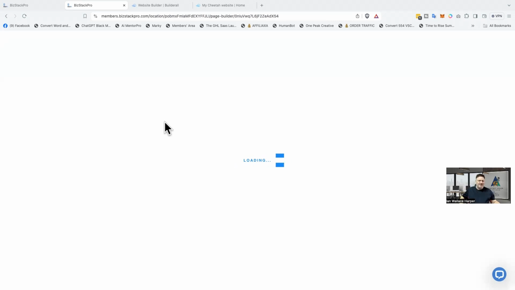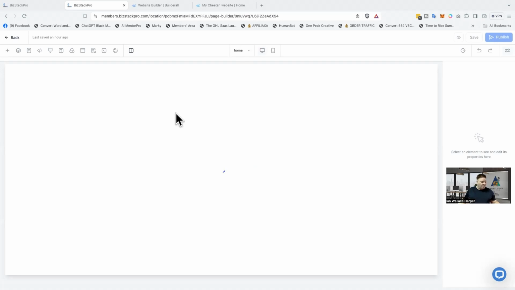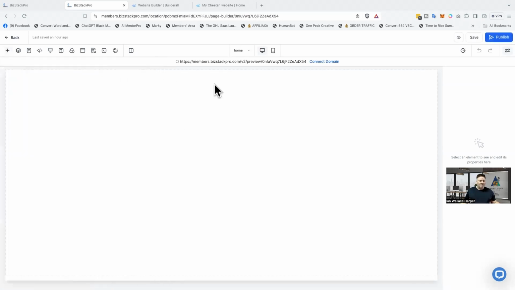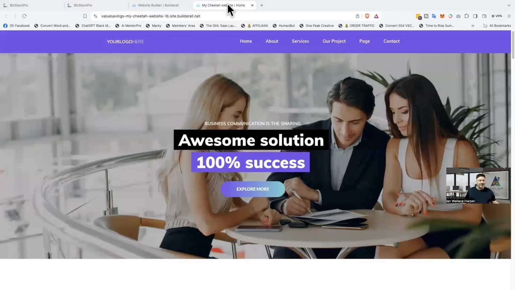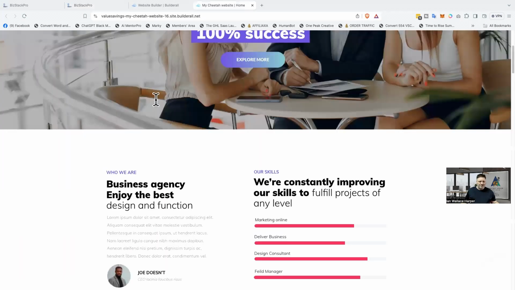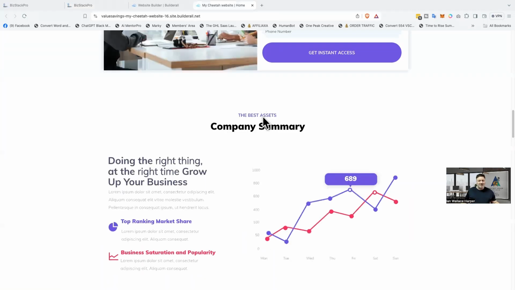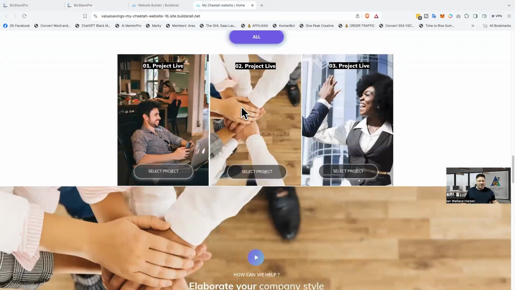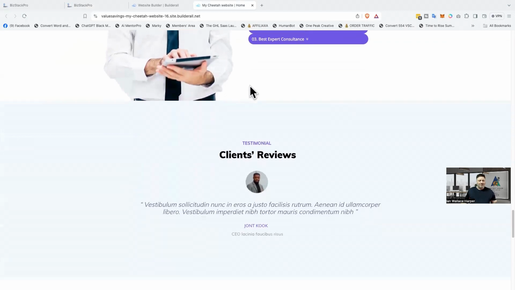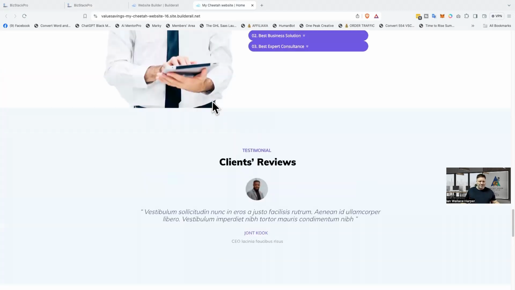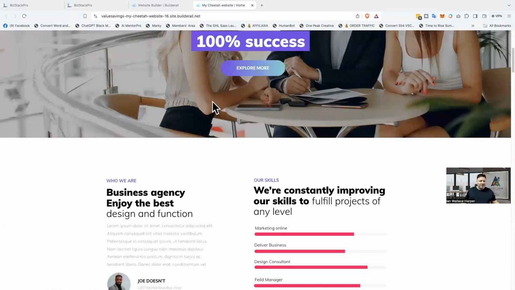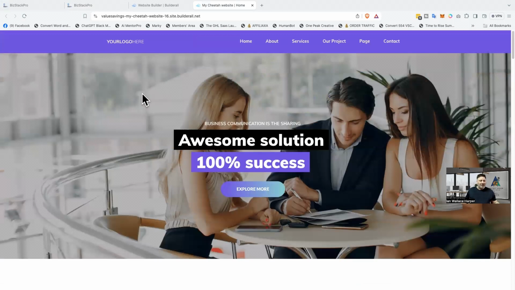Now, first of all, what is it we're going to build? Well, there we go. I looked at a website in the Cheetah Builder in Builderall. I picked this one because it's not bad. It's got sections in here that we can try and recreate, or well, some of them, because I'm not going to do all of these. I'm just going to go in so we can show you how to actually build a website. So first of all, we've got a header here, and it's got your logo and a menu. So let's have a look at what we can do here in BizStackPro with that.